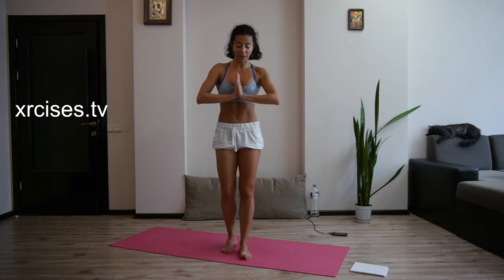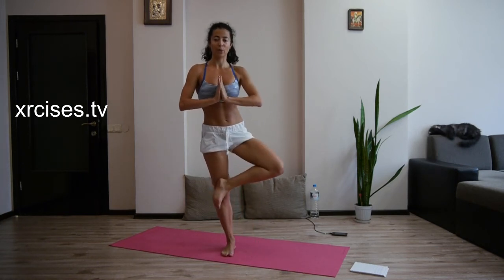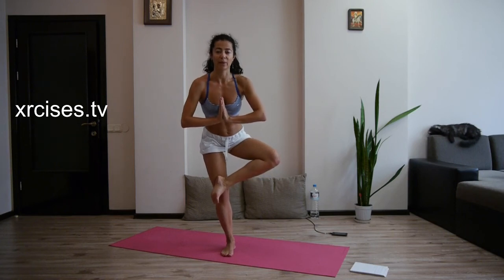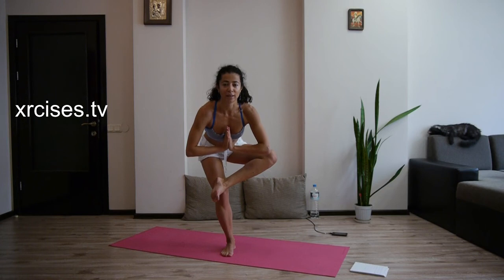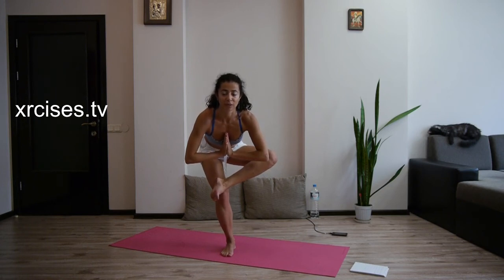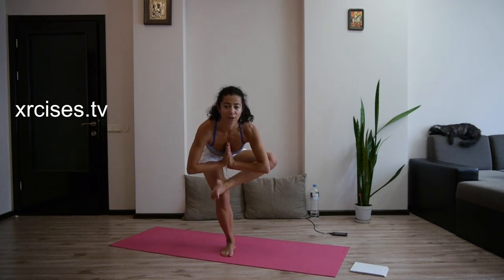The same with the other leg. Push your hips back, don't push knee forward. Again, catch the point with your eyes and hold the connection between you and this point. Go low and feel the stretch.